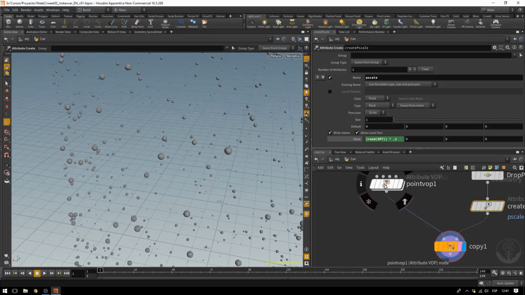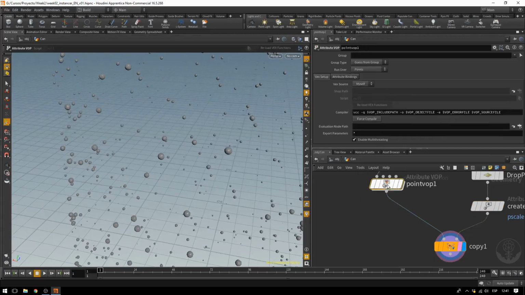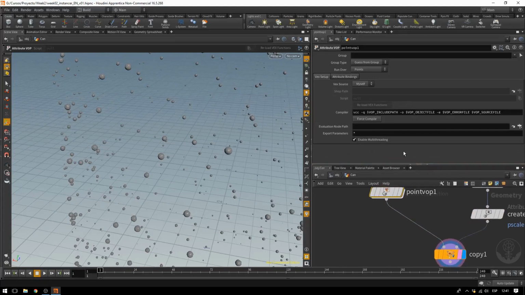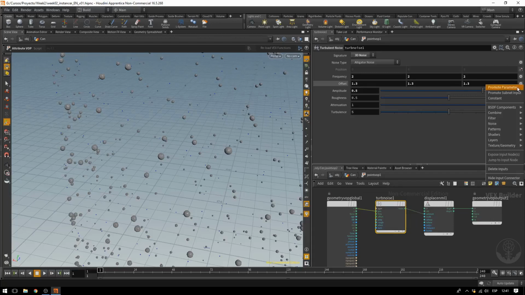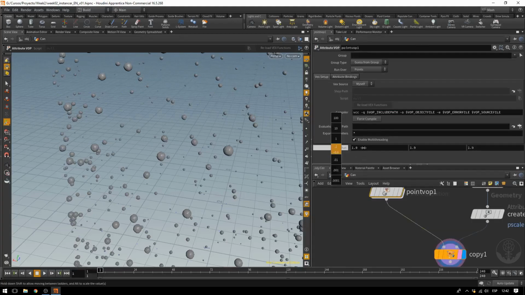So let's do that. What do we need to do in first instance? In order to add an expression or a variable, I need to have the attributes in the geometry level, not inside the point wrangle. So you can promote values or channels or attributes so that you can visualize them in the geometry level. This is simple. We will promote the offset attribute just by creating this guy and promote parameter. Now we can't edit it here because you can modify it right here.